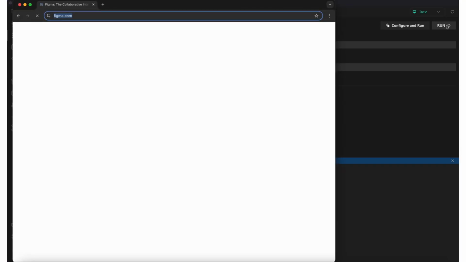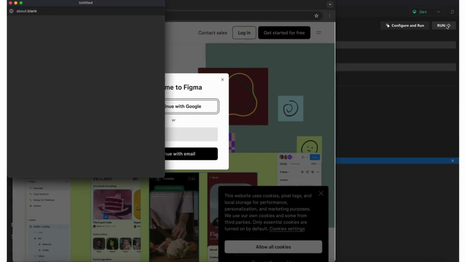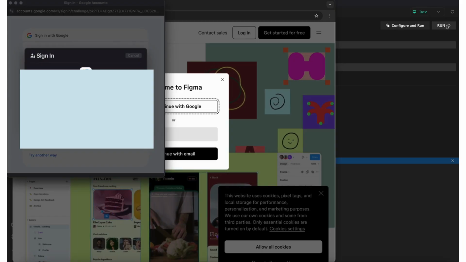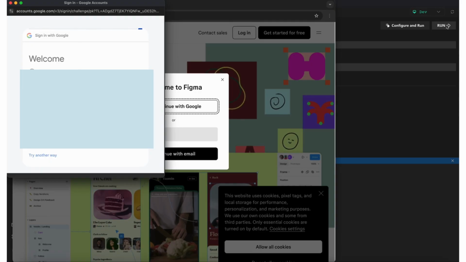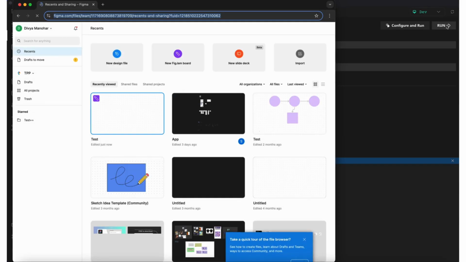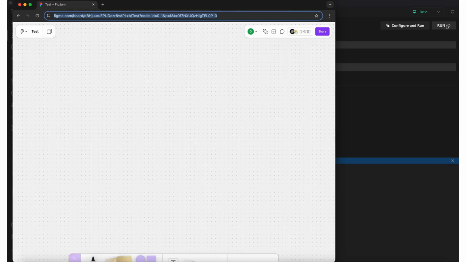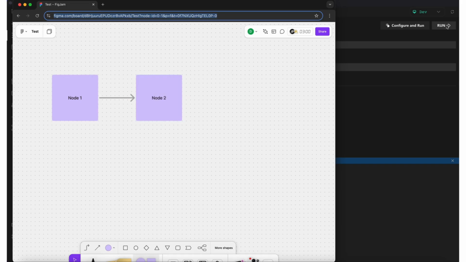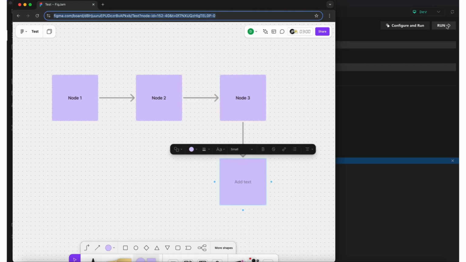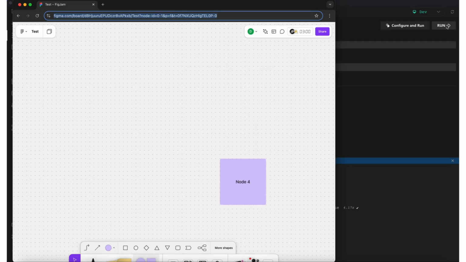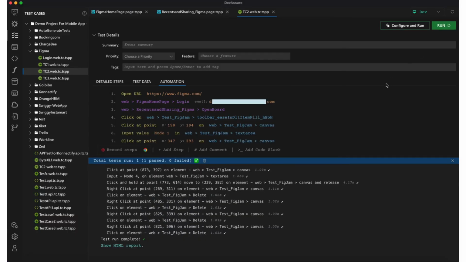DevAssure's CLI can be used to execute tests across any CI system and VMs. The test has passed and there are test execution logs as well.